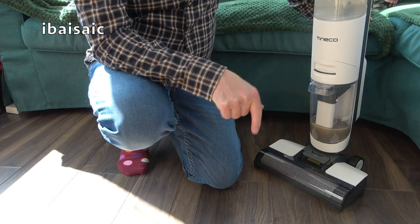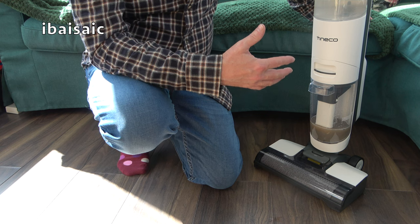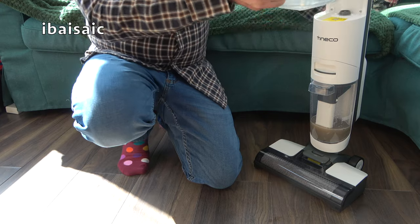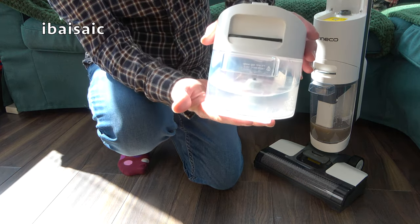Now, because this is a laminate floor, I didn't want to over wet it, so I didn't press the maximum water flow button, so it was just on the regular setting. And it's pretty economical with the solution. There's still just over half a tank left in there.